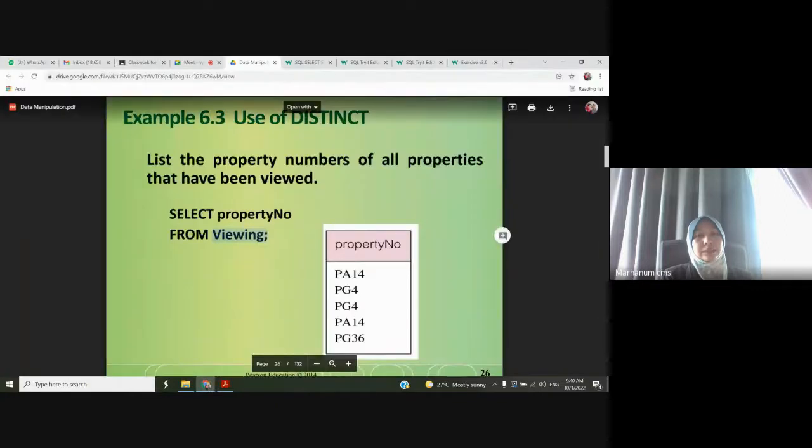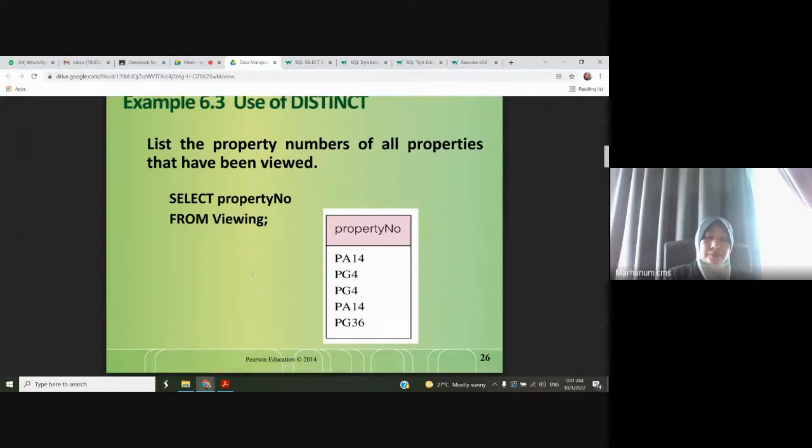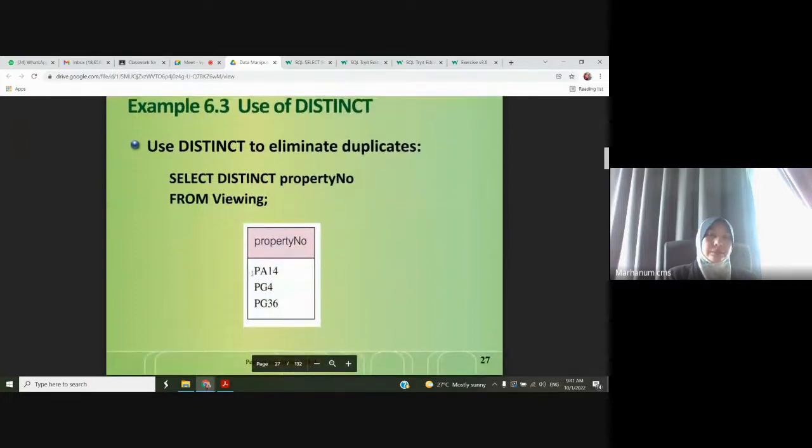So this is distinct, use of distinct. Select the column name from table. Okay, there is an example. Select. Okay. Use distinct to eliminate duplicates. Sometimes the data has duplicate data.